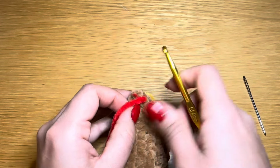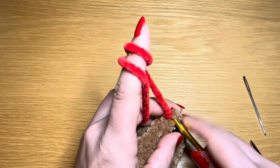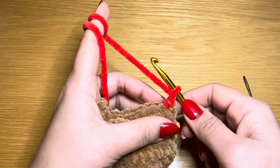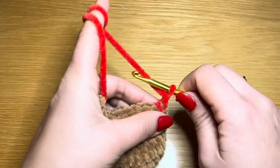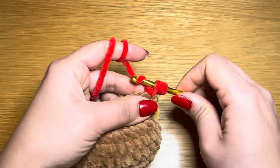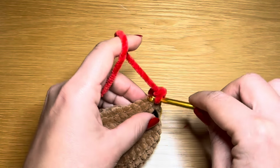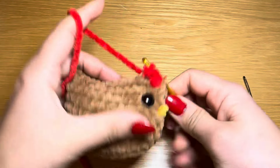There we are. Now from here you're going to slip your hook around that same stitch again, and we're going to pull up a loop, and we're going to chain 1 to start. From here you're going to work a double crochet and then slip stitch in the next stitch. So yarn over, slip your hook in that same stitch, pull up a loop, yarn over, pull through 2, yarn over, pull through 2. Let's go ahead and work a slip stitch in the next bit here. And we're going to repeat that same process one more time.